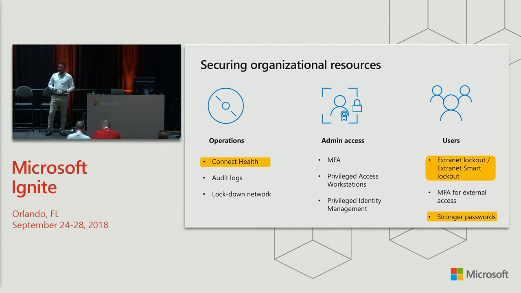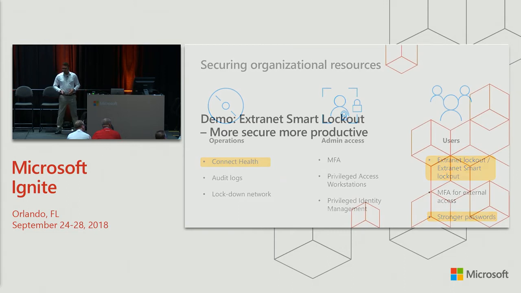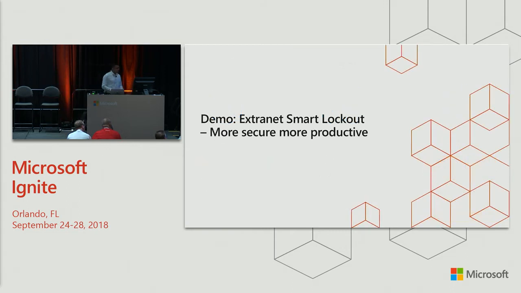So in today's session, what we are going to talk about is Connect Health. We are going to take a deeper look into how it can provide you an edge when you're working against attackers who are trying to brute force your users, and then also see a demo of extranet smart lockout in action, and then have a discussion around Azure AD Password Protection as to how it can help you. So let's begin with the extranet smart lockout.